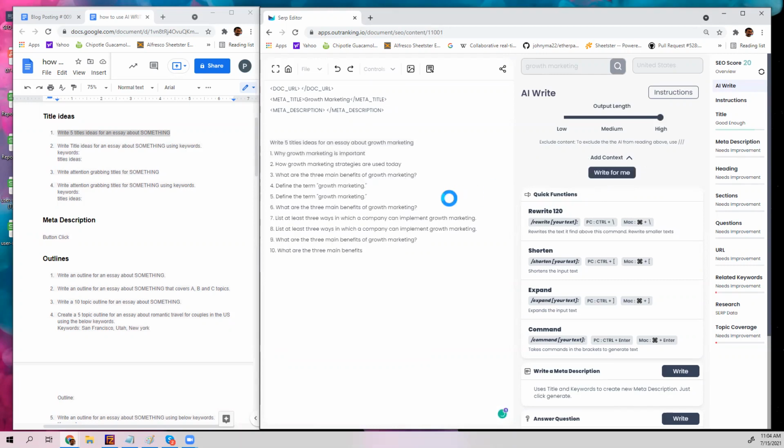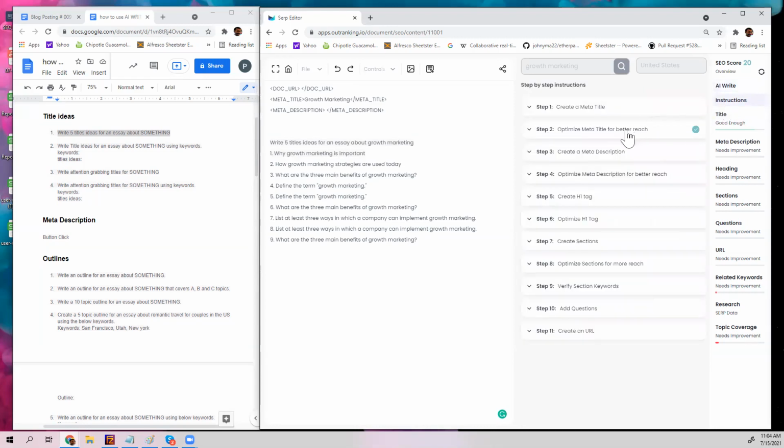Okay, so it gave you more than 5 ideas. What are the 3 main benefits of growth marketing, right? So there's many things that it gave you here. Okay, so we can go ahead and use why is growth marketing important and maybe mash it with something else, like why is growth marketing important and the benefits of growth marketing or something like that. That would give you a better idea. So use this as inspiration. I'm not suggesting that you just copy and paste this, but use this as a suggestion to see what works for you and what fits with our guidelines and instructions for creating a better title.